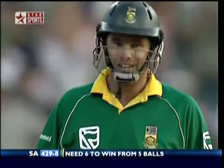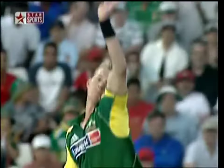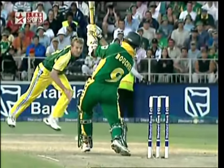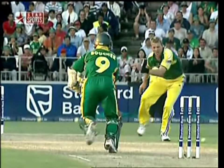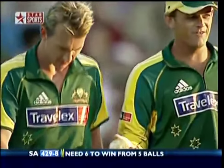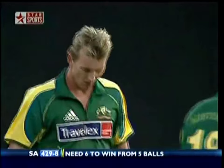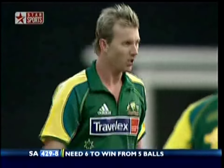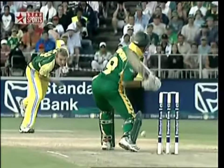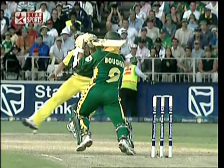Down the ground and that's hit him square on the shin — he hit it so well. Is it his shin or his ankle? He'll take time out here, that's for sure. Let's just bear in mind there's a Test match series coming up as well — that was on the foot. Thankfully for his sake, not near the ankle — it could have been a lot worse. He actually stuck his foot out to stop that, so you've got to give him some credit. Boucher hit it powerfully — that really should have been a boundary.